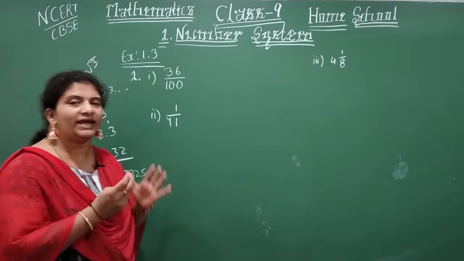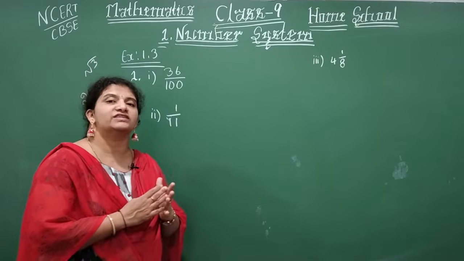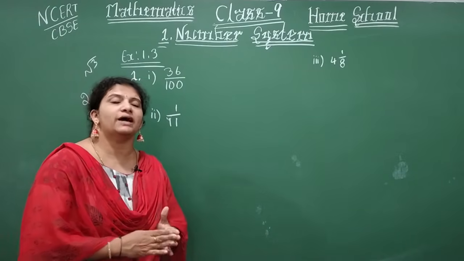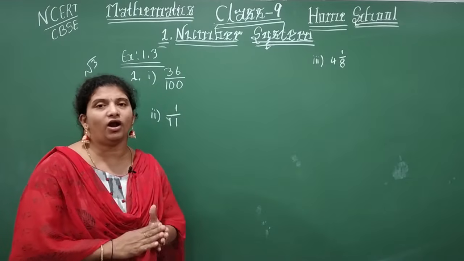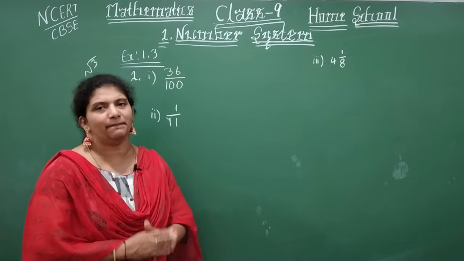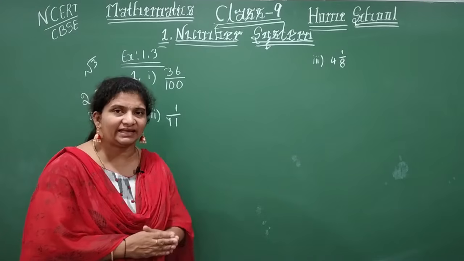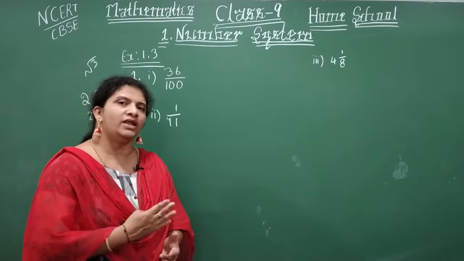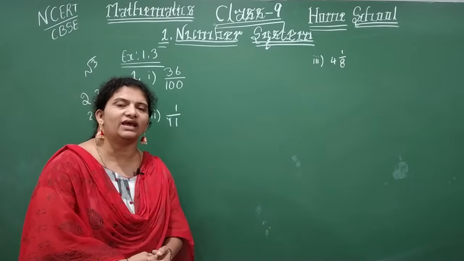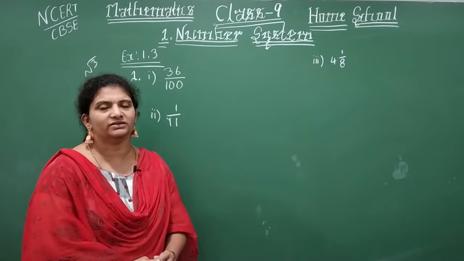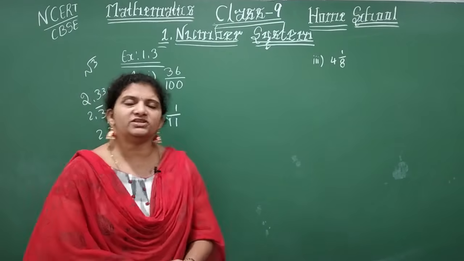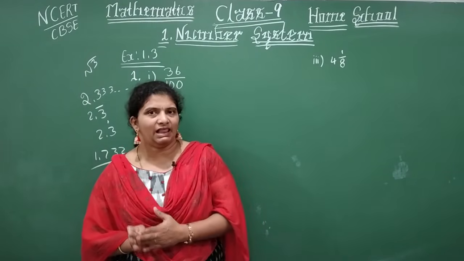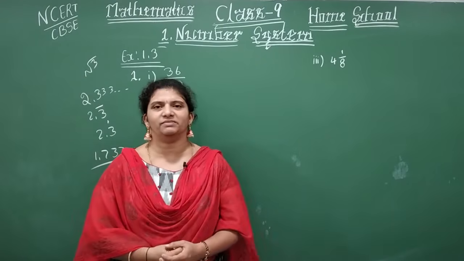So when you get a decimal, if it is non-terminating, non-recurring, those type of decimals are all called irrational numbers. Only an irrational number's value will be that type of decimal. Remaining all the types of decimals we can convert into rational numbers. First of all, what is a real number, children? Real numbers are a combination of rational and also irrational numbers.